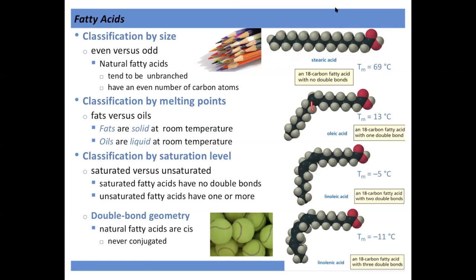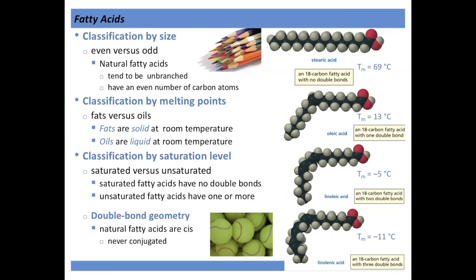Like I said, natural fats, when they have a double bond, tend to be in the cis conformation, and so they put a kink in the backbone there. So oleic acid here has 1 double bond, and its melting point drops down to 13 degrees Celsius. Linoleic acid actually has 2 double bonds. Its melting point drops down to -5, and linolenic acid actually has 3 double bonds. And so in that case, it drops quite a bit down to -11.